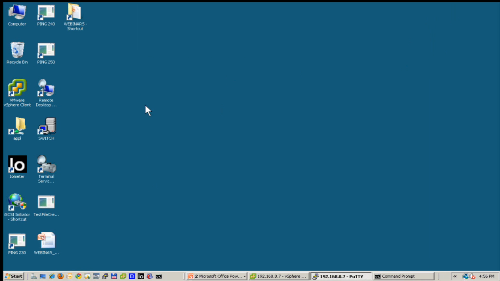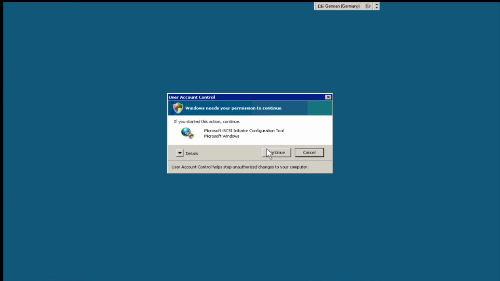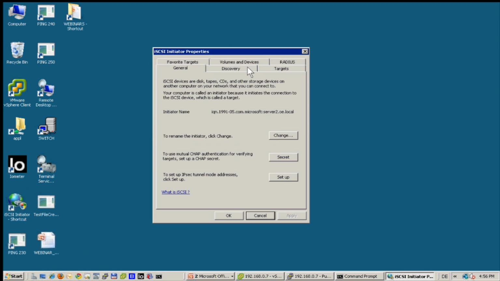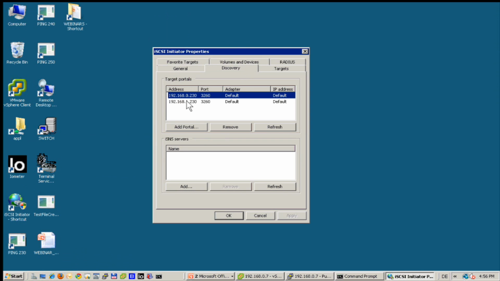So I'm switching now to my 2008 server, the same one which is running ESX. In this server, if we manage the network connections, we see I have two network cards.